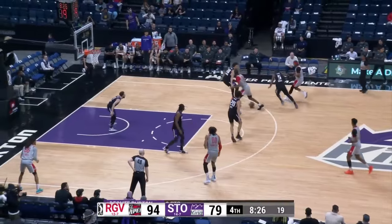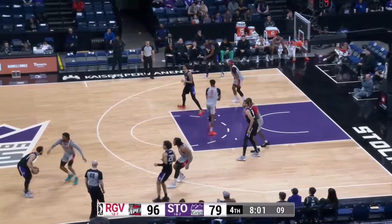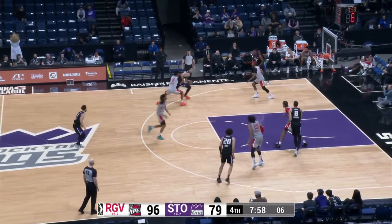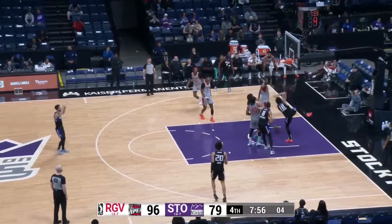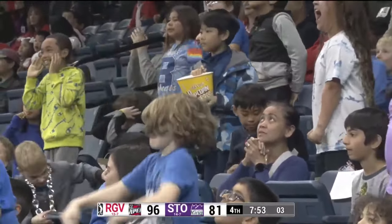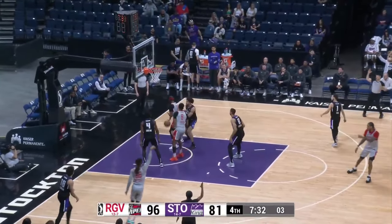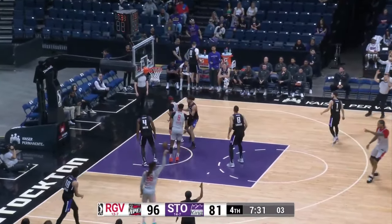A 15-point game as we tick under 8.5 to go here in Stockton. And Spalding for two. Seven to shoot. Slauson with a shot fake — Slauson takes it in and hammers it with the right hand. What a drive and finish by Jalen Slauson. In the arena they have it at 96 to 81, but the official stats have 97, so might have to check on that. Mitchell for three — off the mark — but an offensive rebound gets it right back to him, and the three won't fall. Another offensive rebound — Slauson and Johnson — the third time's the charm.